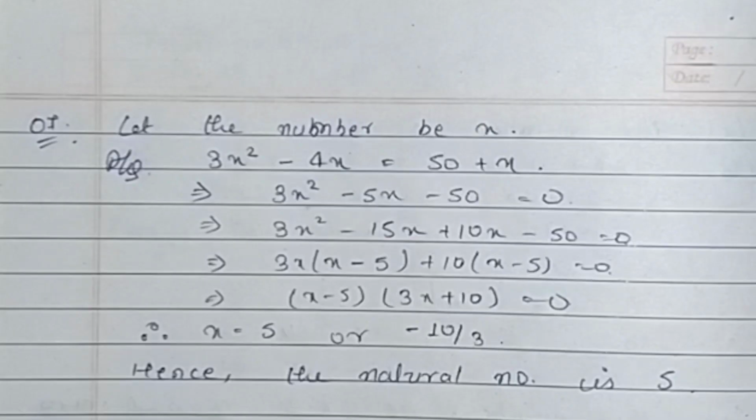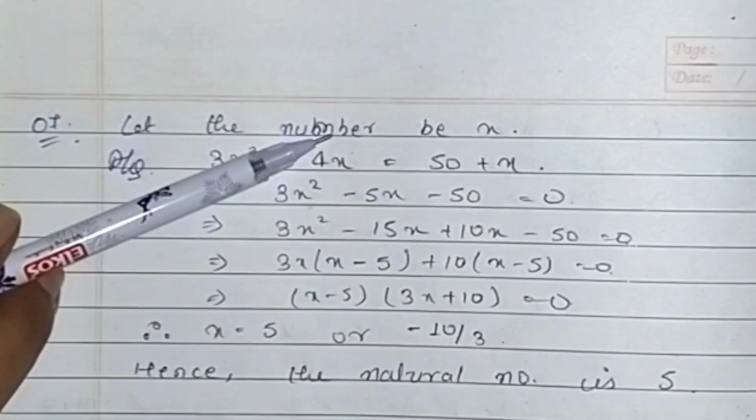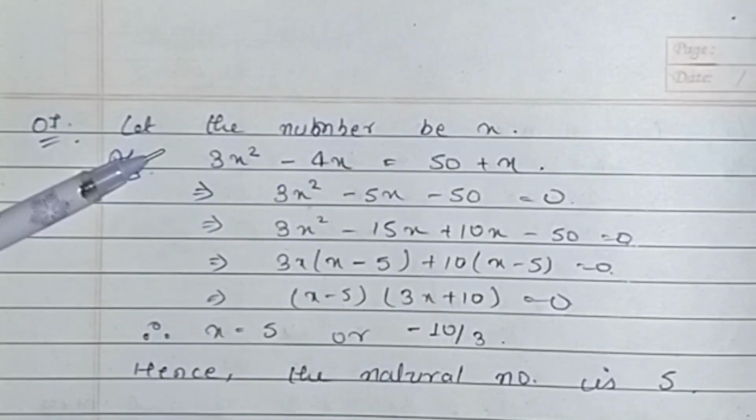So as we have solved our previous questions, we have made an assumption and after that followed the condition of the question. We will do that in this question also. So our very first step for solving this question is let's assume that the number would be x. Then we will form the equation on the given condition of the question.